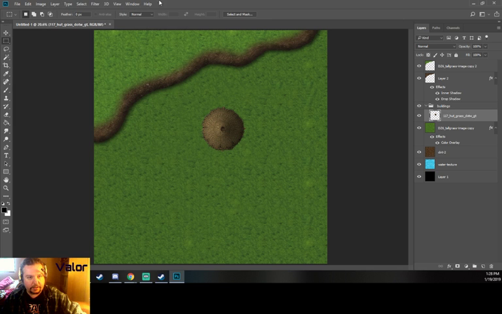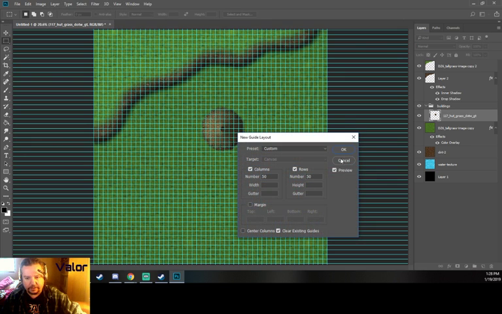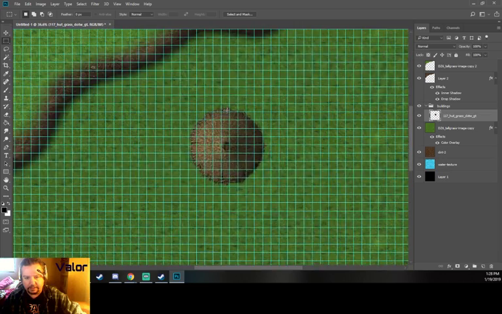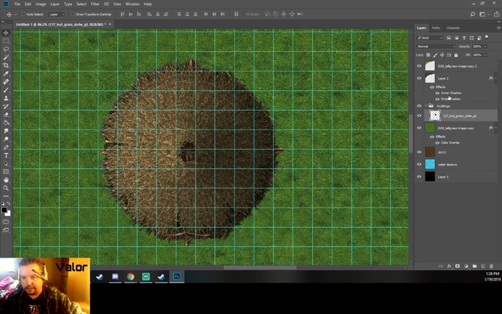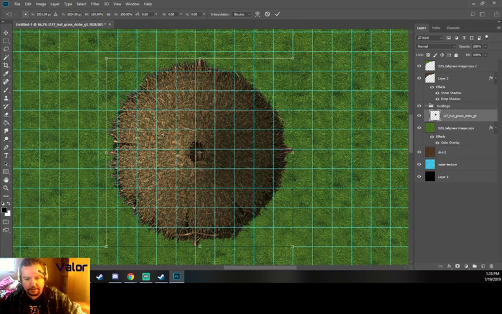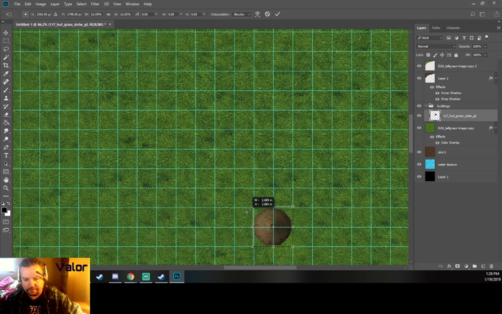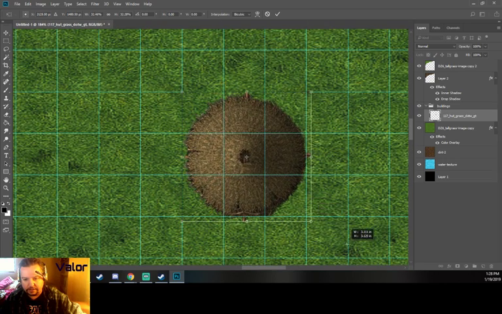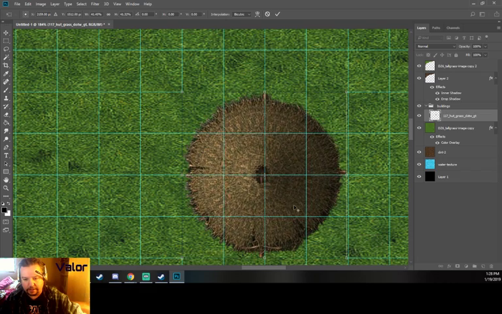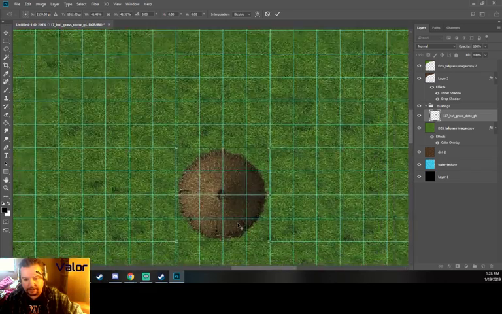So remember those little guide layouts we had earlier? This is where these become important again. Each of these is an inch, and in Roll20 or whatever virtual tabletop you're using, if you use my maps, each of these represents 5 feet. So we need to make sure that these make sense. How big should these huts be? Like maybe 10 feet? And that's not a very big hut though, is it? So let's go ahead and do this. There we go. That's a bigger hut. So people could actually fit inside that.